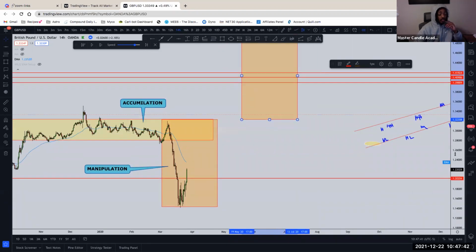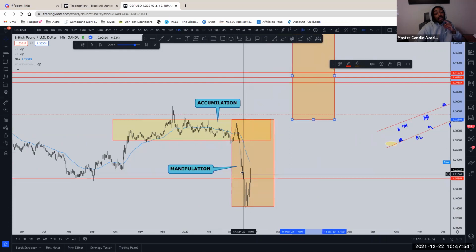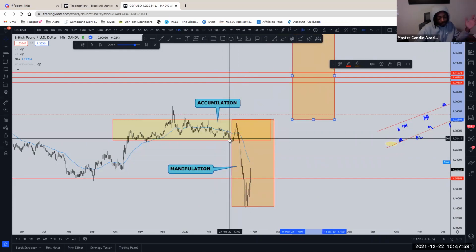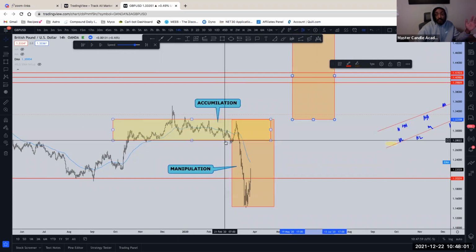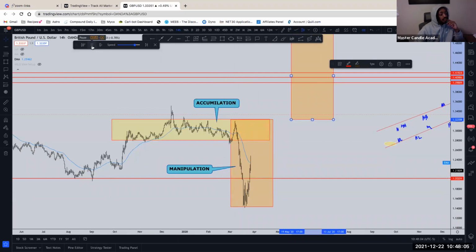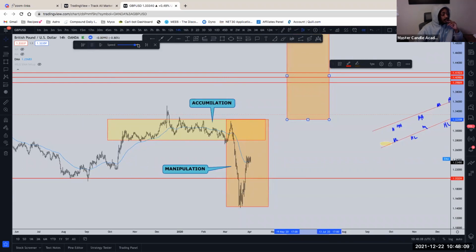Price is going to double. That's just what happens in the distribution phase. We have collected our orders. We have accumulated orders in the market. We have manipulated said orders in the market to scare the buyers out, to get all of their money, to snatch up them dollars, to then distribute price into the true direction that we wanted to go.